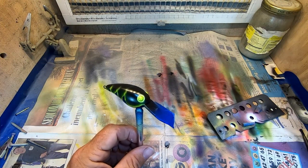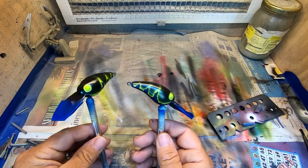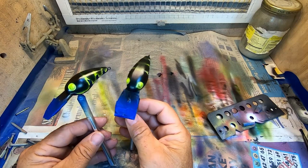Oh boy, we have got a transparent midnight crawl if I've ever seen one. Dude, that's pretty slick.